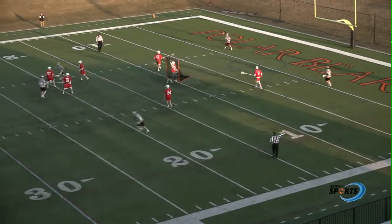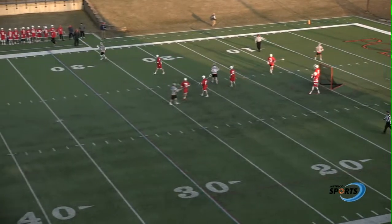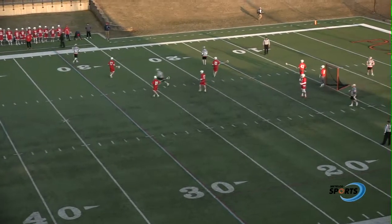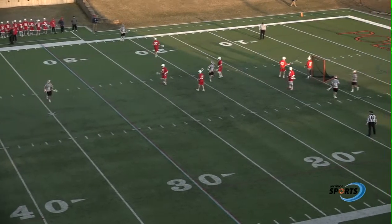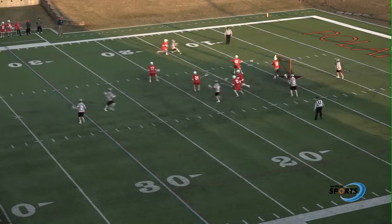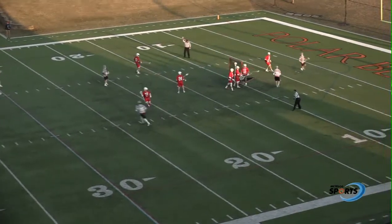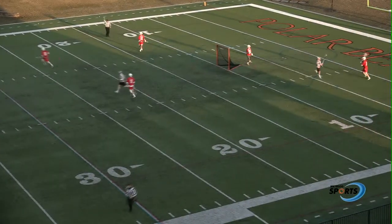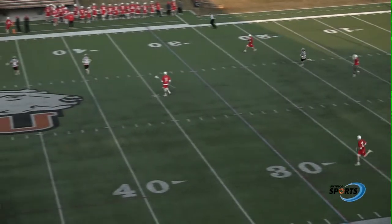Just now with the shot clock, you're pressured. Before you could take your time, work it back and forth, kill some of that time. But now you got 20 seconds to get that cleared out of there. You're going to see a lot more fast breaks off of these clears. And just the speed of the game, it's not going to drag out. It's going to be more of a running clock as the game goes on. Northern into the sunshine from left to right. Great pass, but it bounced off the stick and a little miss there. Just right up at Joseph O'Connell, the 6-foot sophomore. And he did a good job, too, of not incurring himself a penalty.